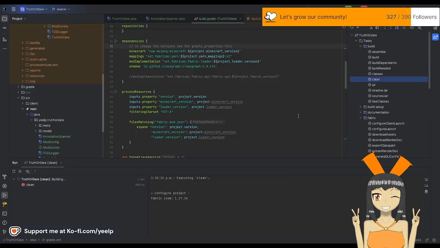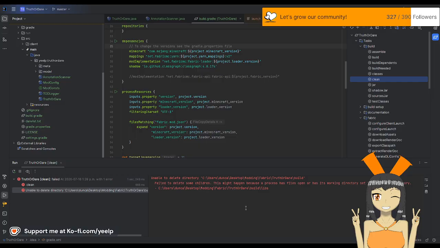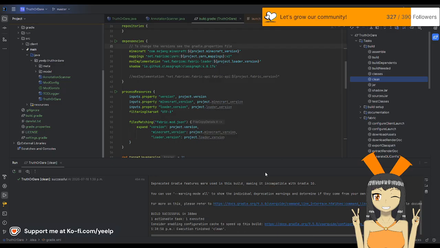Clean this. Has files open. Oh, because I have some stuff open. True. Clean it. There we go. Okay.